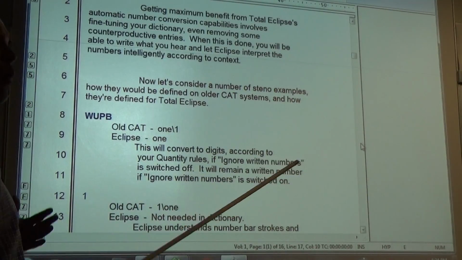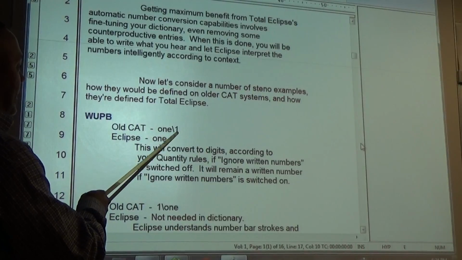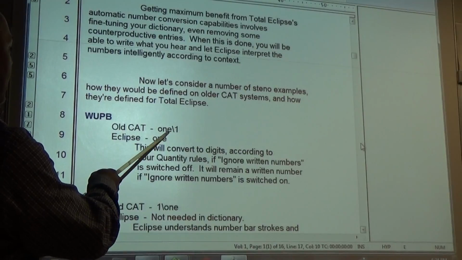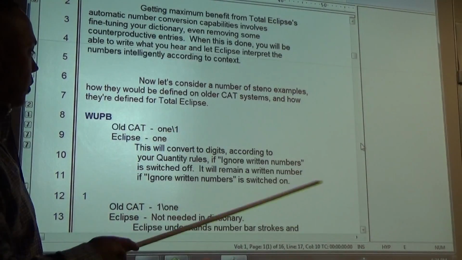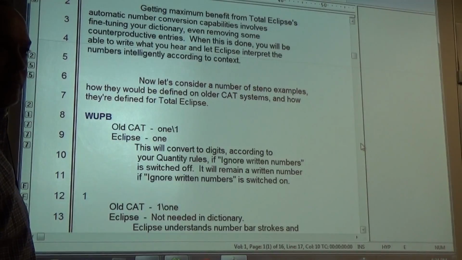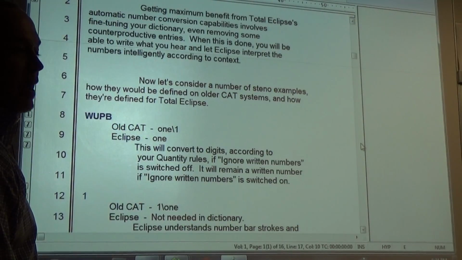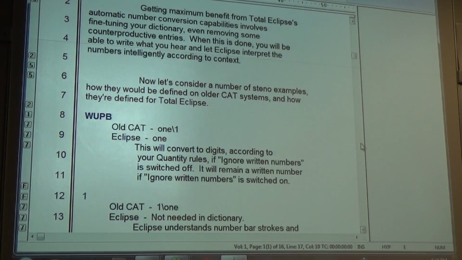Okay. So the old way that we used to do it was you had to set it up like this. When you write 1, whether it's 1 or 1, it doesn't matter. You always define it as 1. You never put the number anymore. So when you go back, F9, go into F9 right now. Or shift control. You have to exit out and open it. It does a weird thing with your dictionary.